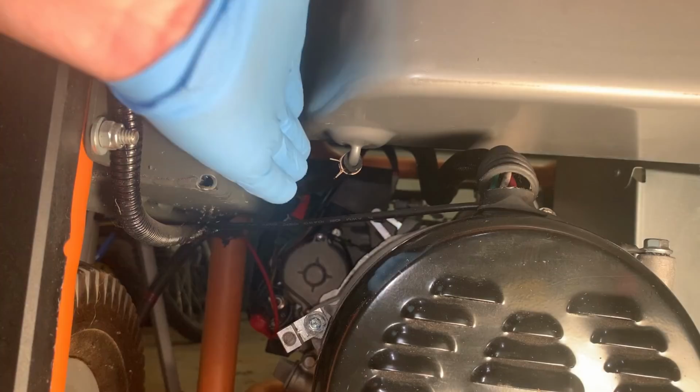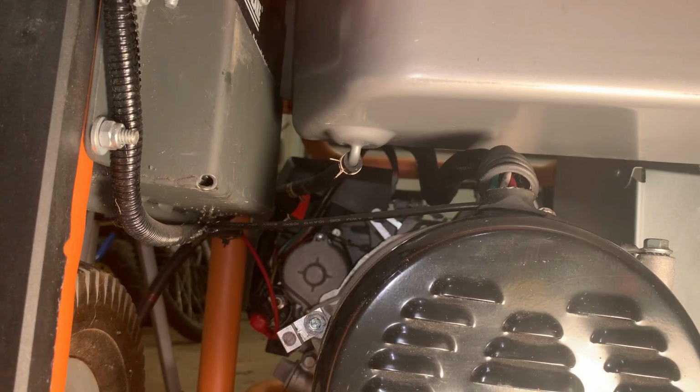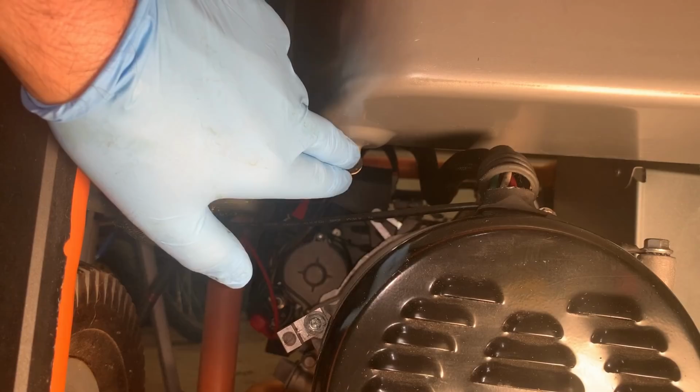I'm gonna pull this fuel line, and what I've done a few times in the past, mostly with rusted tanks, is I can run a drill bit in and just see if there's any debris that comes out. Also, a zip tie works well to get around the corner and scrape away anything that might be there. So that's what I'm gonna do.